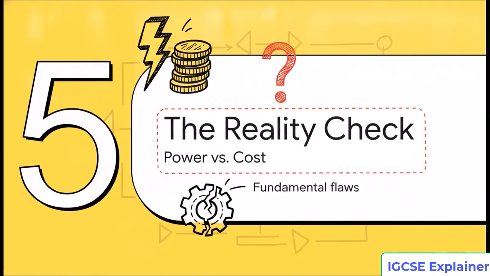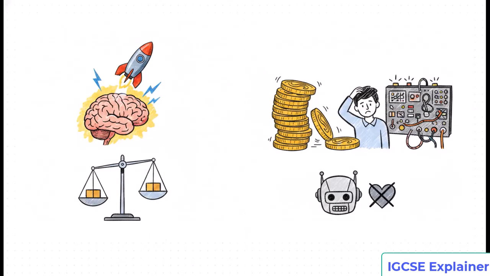And that brings us to our final section, Section 5, the reality check, power versus cost. Look, the advantages here are pretty undeniable. You get an exceptionally high level of expertise and accuracy, with incredibly fast response times compared to a human. They can endlessly store vast amounts of facts, and the results are consistent, completely unbiased, and they can even map the probability of correctness for you.